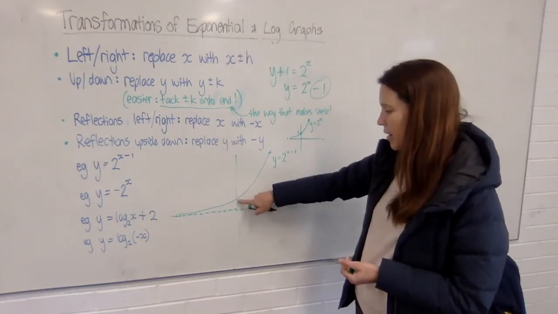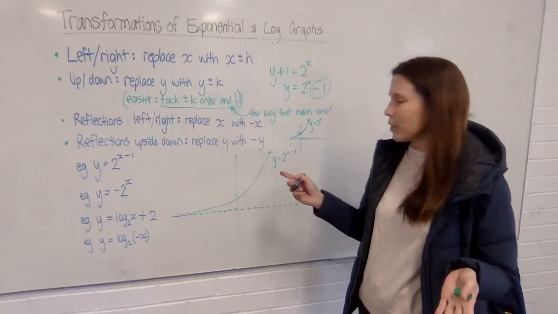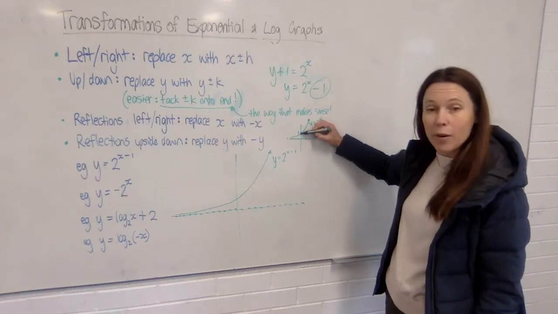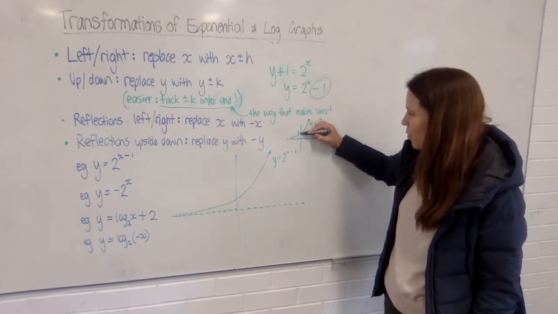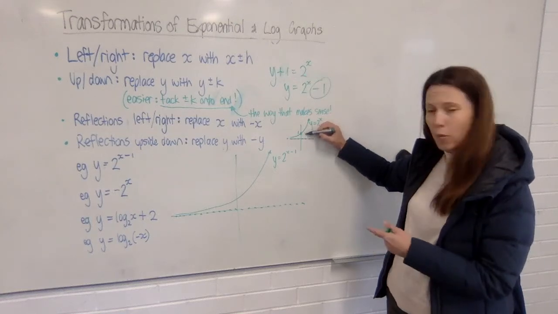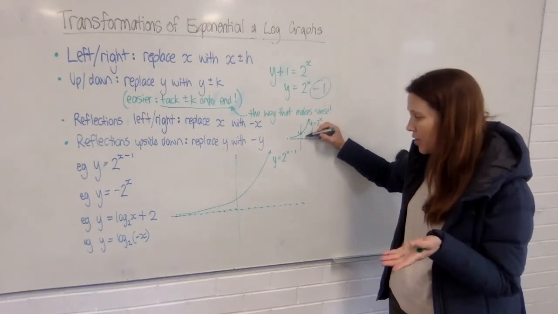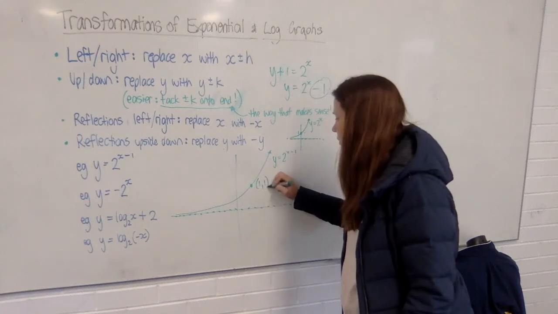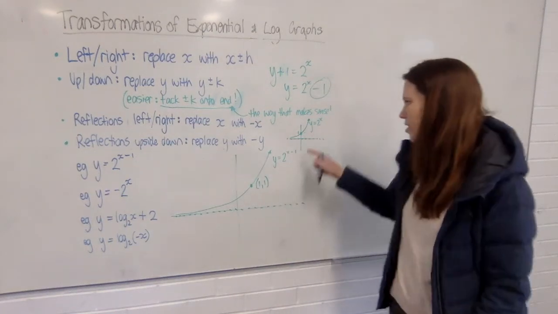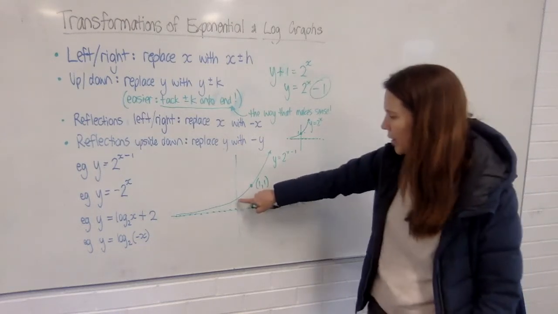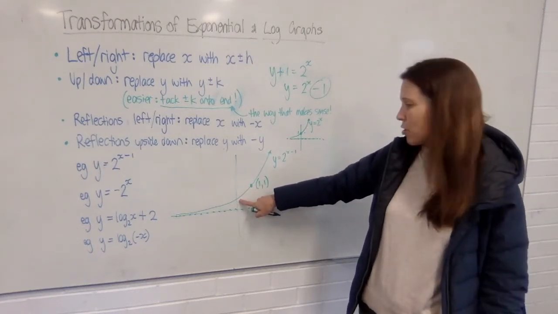And now we need to note anything of importance. We need the intercept and we need another key point. Now I already know that normal intercept is at 0, 1. So if I've moved that point 1 unit to the right, it's going to be over here at 1, 1, isn't it? So I have a known point already, 1, 1. May as well label that. That was really easy to find because I just took a point that I knew and I moved it across one.